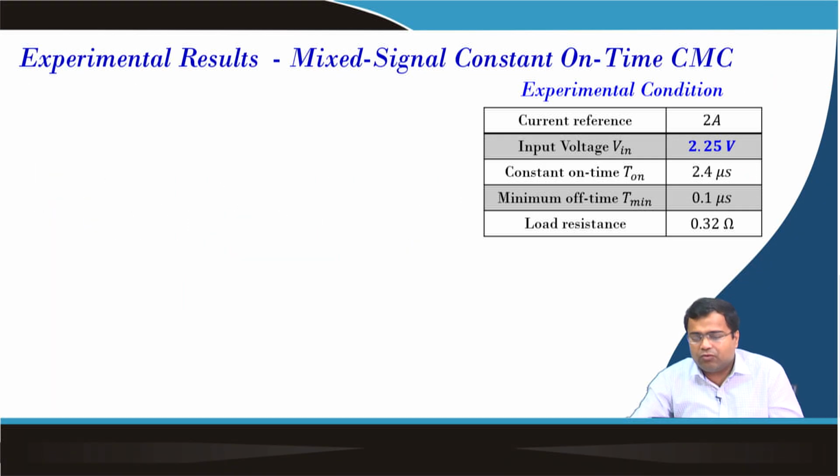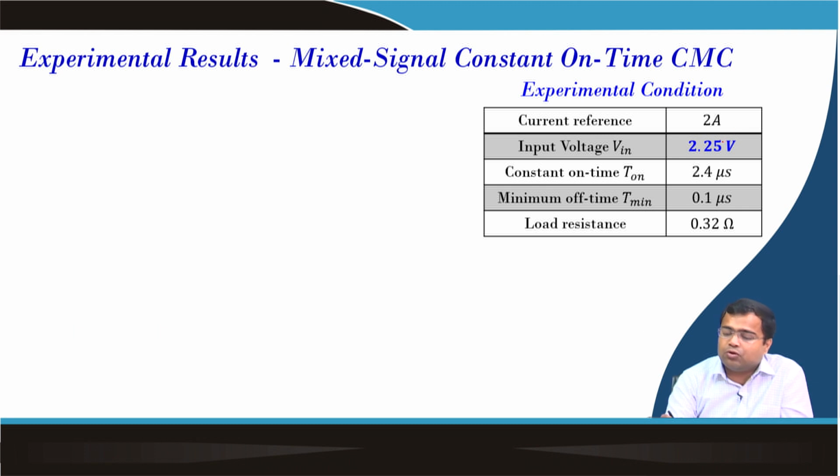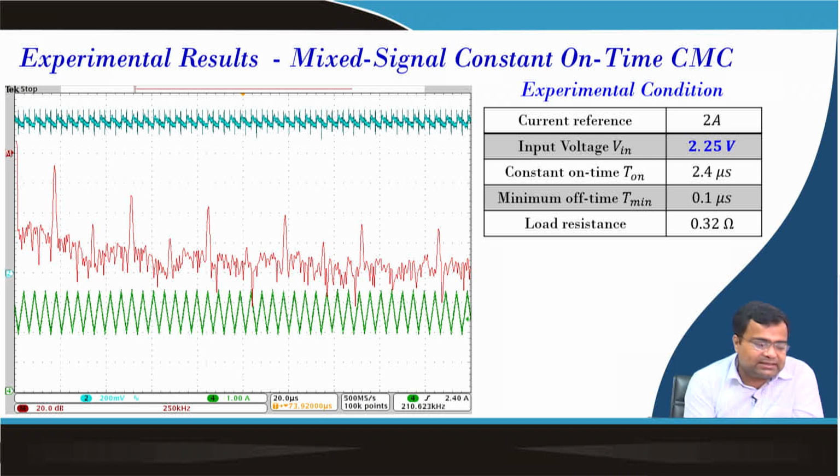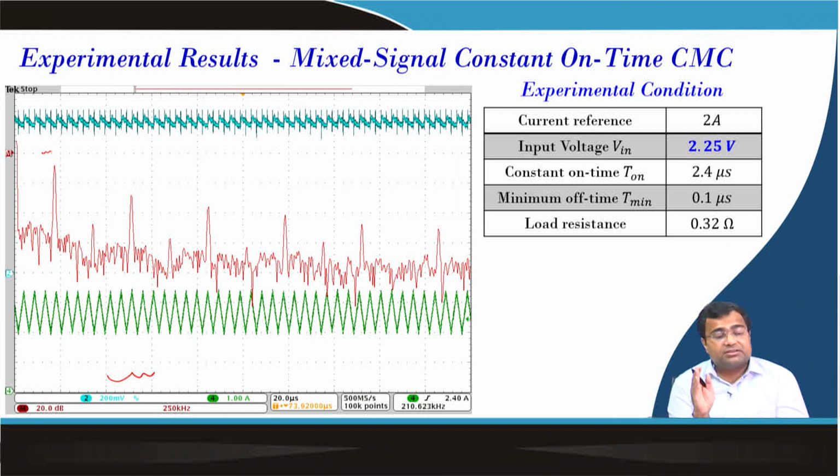Now, we decrease the input voltage from 2.5 to 2.25. What you will find is that the valley currents remain the same, the input voltage has decreased, but what has changed? You see the frequency is slightly changing, because it is no longer 200 kilohertz. This division in the frequency axis is 250, so each division will be 50. So it is just slightly above 200 kilohertz, maybe 210 or something like that, but it is perfectly stable.